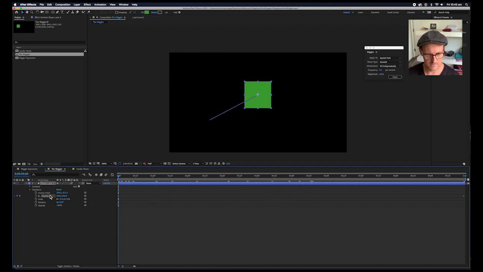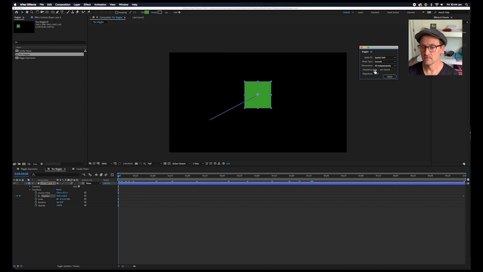Now, if I select both those keyframes by clicking on position here, so I've basically selected all position keyframes. Now, in the Wiggler, you see I can apply frequency and magnitude, which are the same as the first two numbers we used in the wiggle expression. Think of the first one as time, the second one as space. That's how I remember it. Frequency, I'm going to go 10 and 10 again. That's a good place to start.